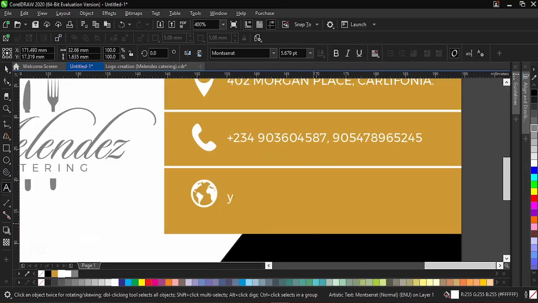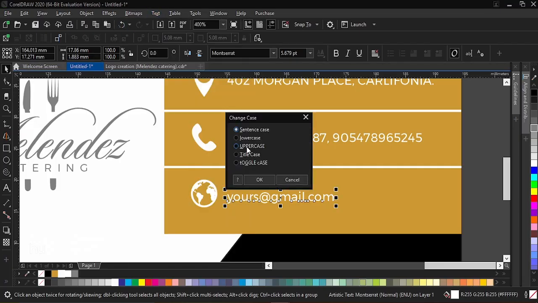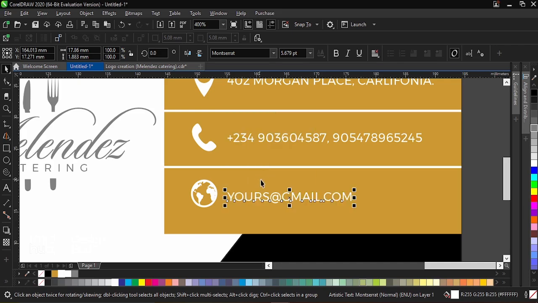Let's put yes at gmail.com. So change this from title case using change case, I need all caps.